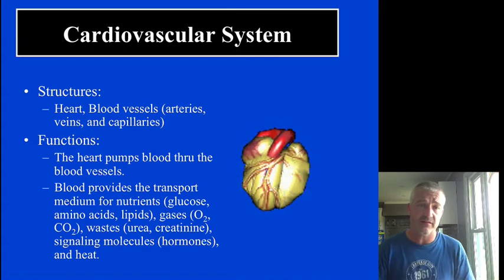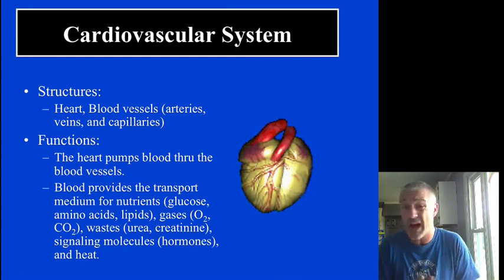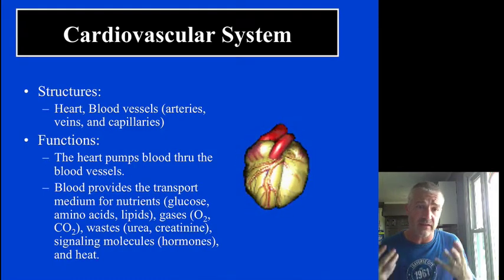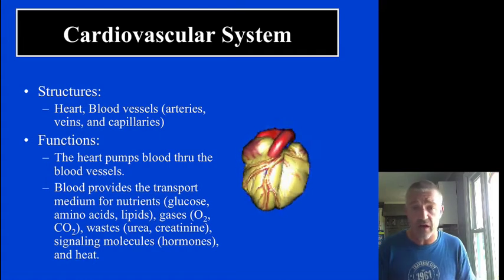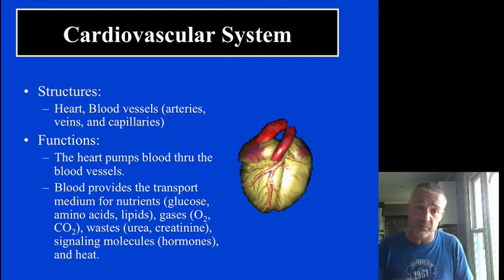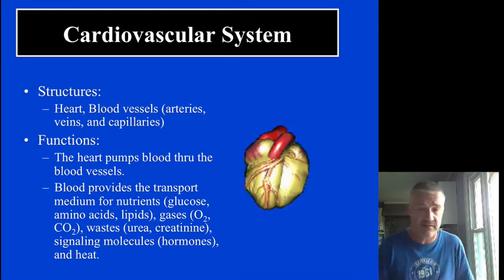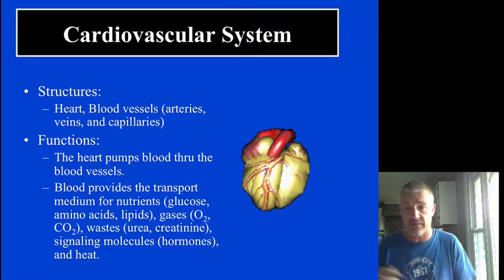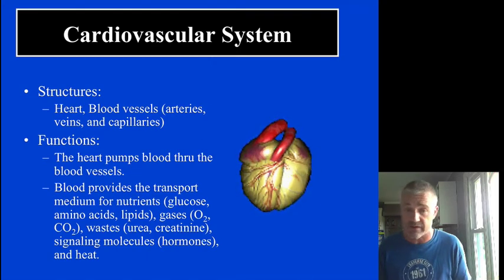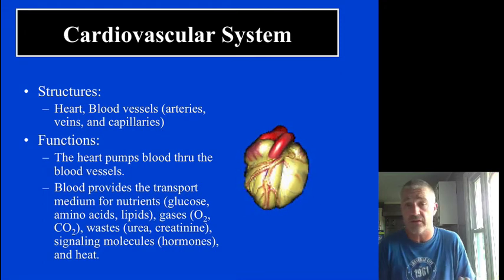Cardiovascular system is the heart, the blood vessels, and the blood. The whole purpose of this: our cells do not swim around, with the exception of sperm cells. Because of that, we need to bring everything those cells need to survive to those cells, as we've been talking about with homeostasis. It is the heart's job to pump this blood through the blood vessels, which provide that pathway, and this is going to allow us to deliver nutrients, pick up waste products, deliver respiratory gases, and remove respiratory gases as well as waste products, along with moving around heat and those different hormones that the endocrine system might release.